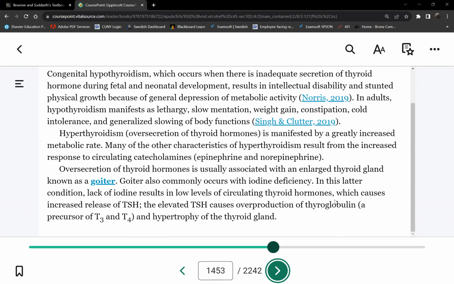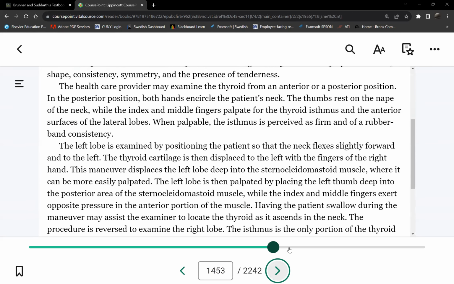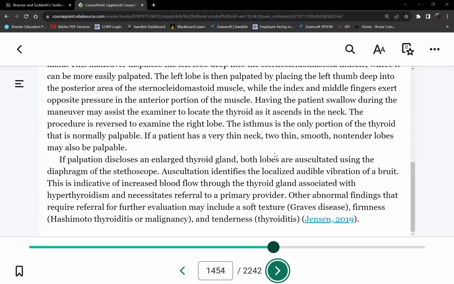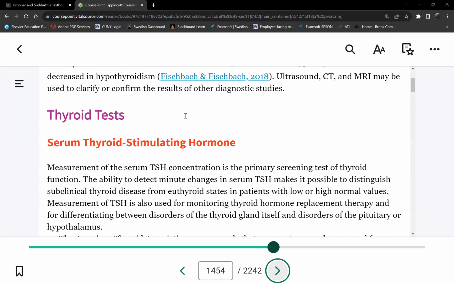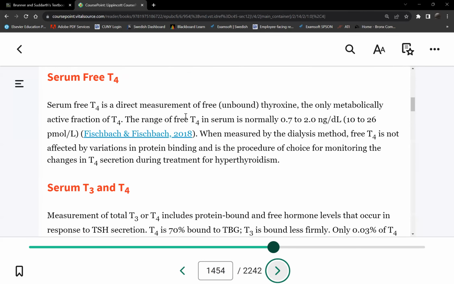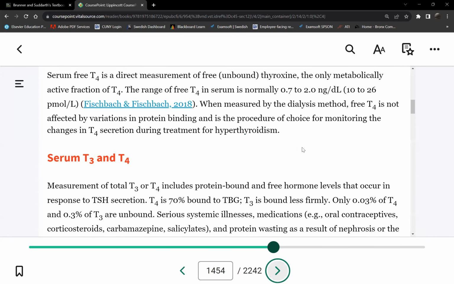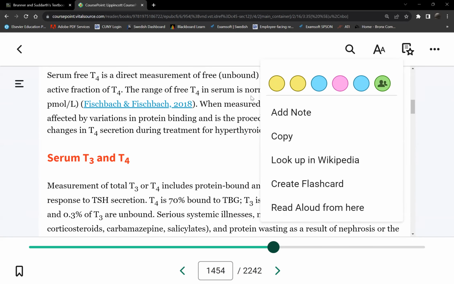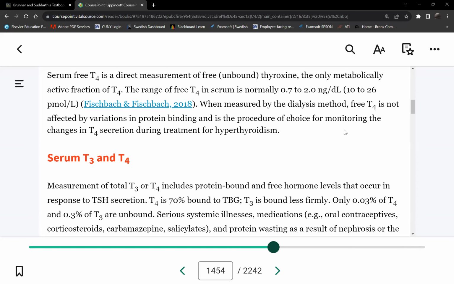Let's go straight to the problems. Normally, by the way, the thyroid gland is not palpable. If you feel your neck, you should not feel the thyroid gland. That's normal. Whenever you palpate it and it becomes palpable, that means it's now enlarged and you have a problem. So you may want to see a physician. I won't test you on the numbers because our role here is simply interpreting whether they are high or low. So on the exam, although I'll give you the range as well, it helps to have an idea about what the numbers are.